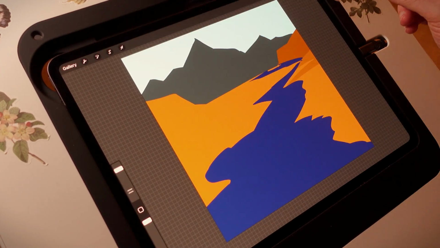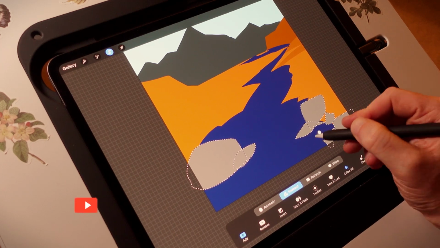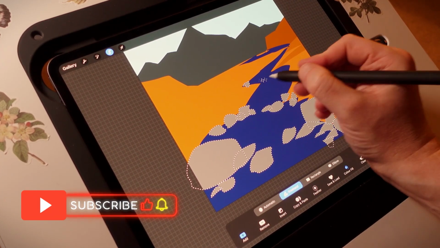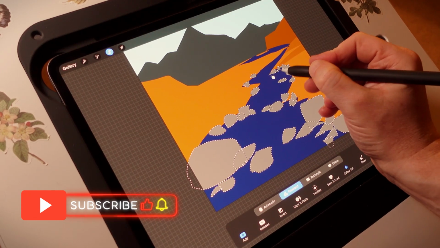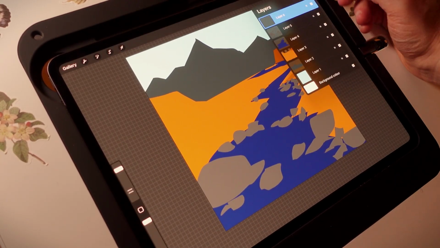I do the same with the river again, but I'm just about to add some rocks. So the edges of the river, if I'm going to add lots of rocks, are not so important because you won't see too many of the edges. So even though that was an ugly shape, you see now it's mostly gone.